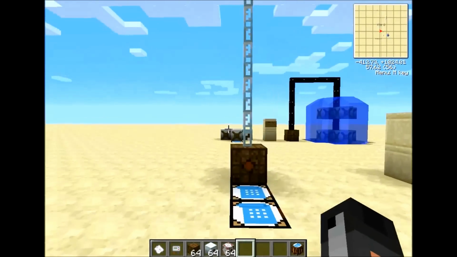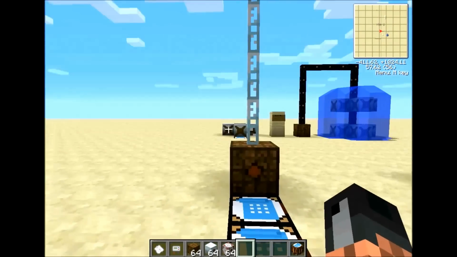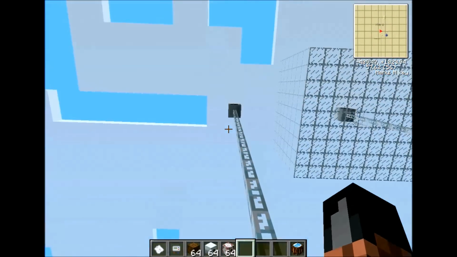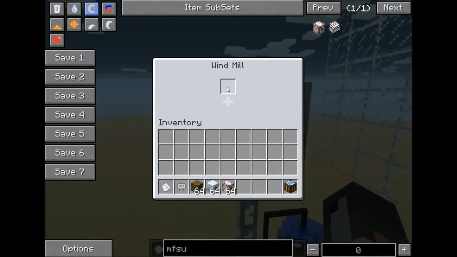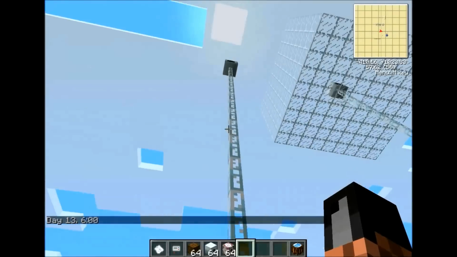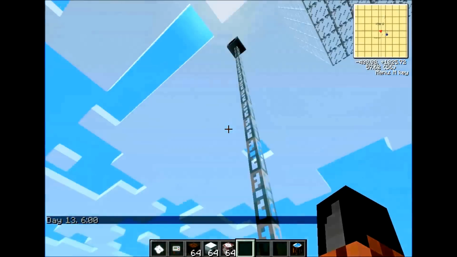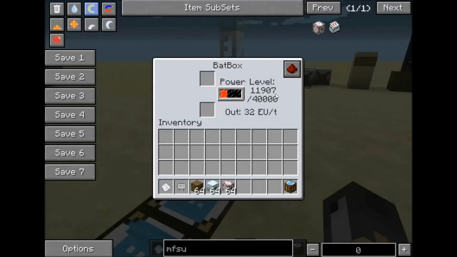Now the other 2 types of effectively infinite power that do not require you to put fuel in them, and that is of course the windmill, which I have all the way up there, which has this interface here, 1 slot for charging. Now how well this particular item does is based on how high it is in the air and if there are any obstructions, plus an element of luck as to wind strength, how it's calculated in Minecraft. You can see just one of these is incredibly slow.